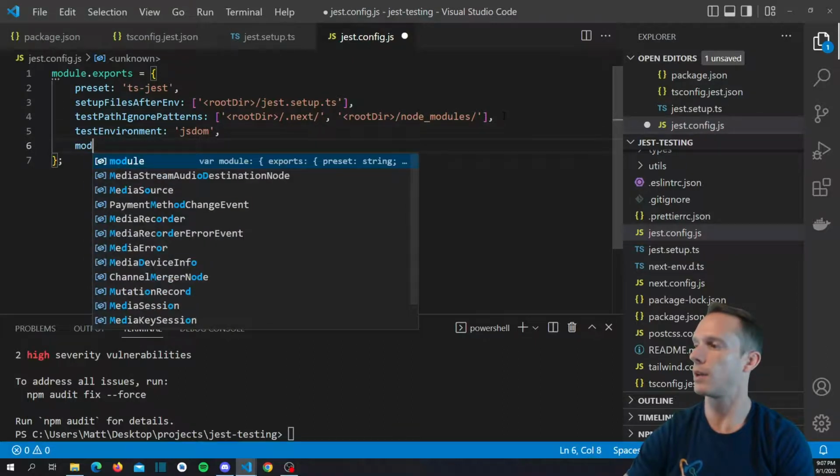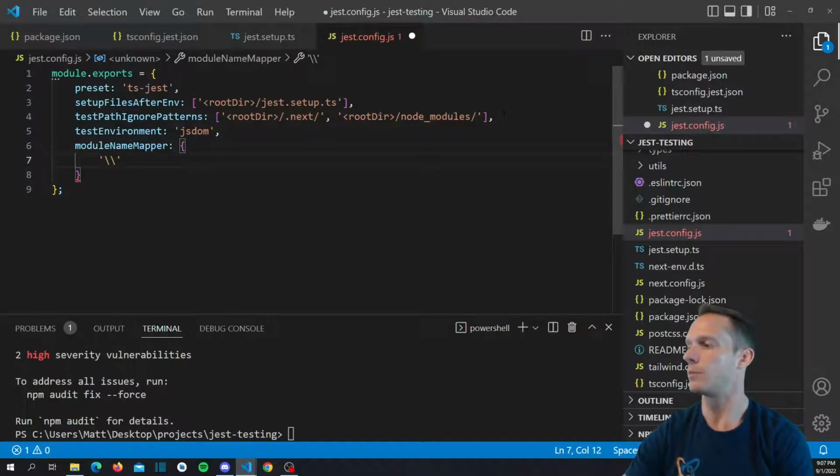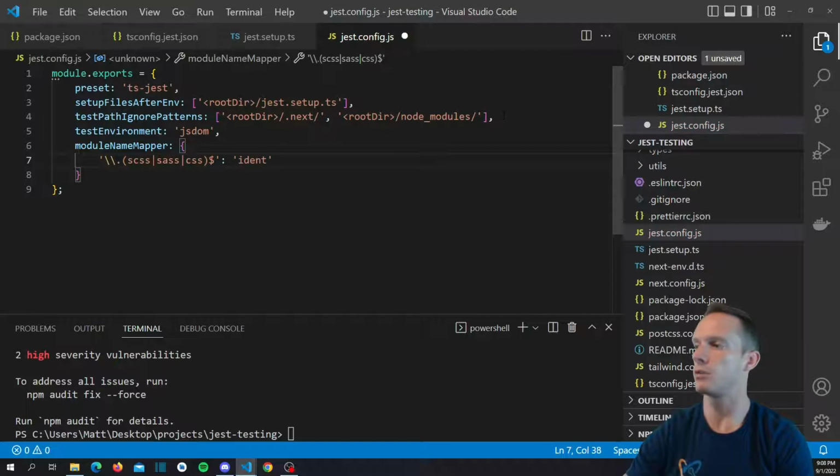Then we're going to have a moduleNameMapper, and this is where that identity-obj-proxy comes into play. Under moduleNameMapper, we're going to have two backslashes and then a dot, and for SCSS files, SASS files, or CSS, where it ends with that, we are going to map that using identity-obj-proxy.